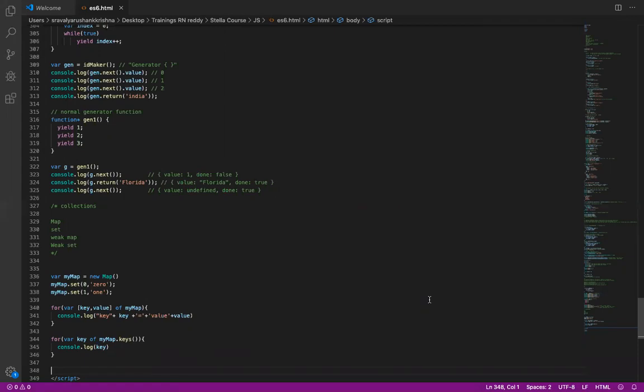Likewise, you can get the keys and values in different ways. And one more thing: like this, we can get only the values too, using myMap.values. Same thing.